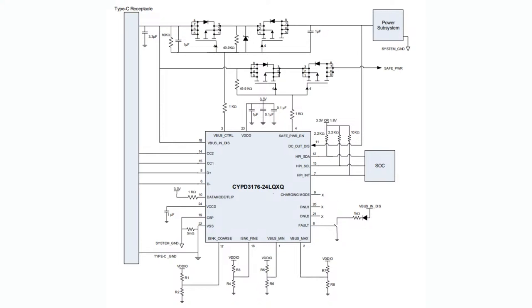You can connect an external I2C device to configure it. Usually you'll have to do that once because it saves the settings in non-volatile memory. But also I guess you could probably configure it on the fly. And at the bottom, you can see the sync and voltage settings. What's kind of cool about this chip, the CPYD3176, is that you can set both a VBUS min and VBUS max.